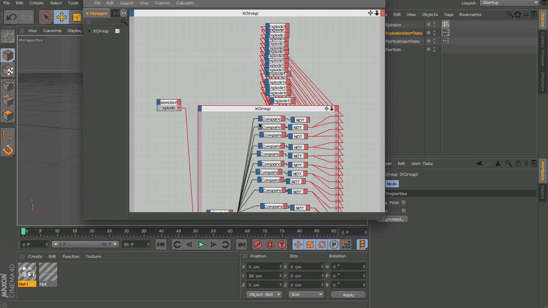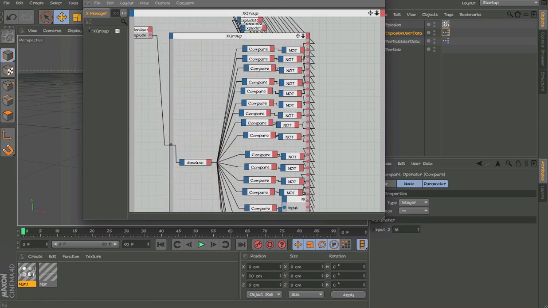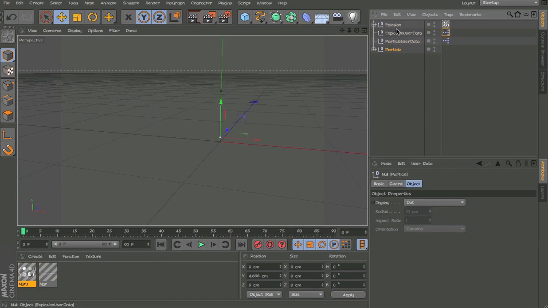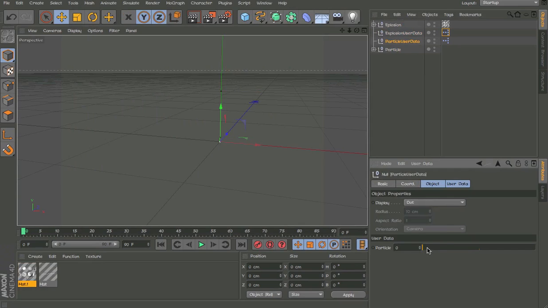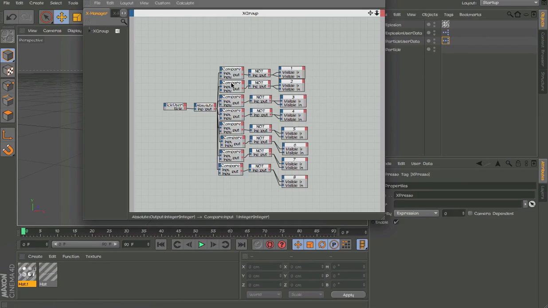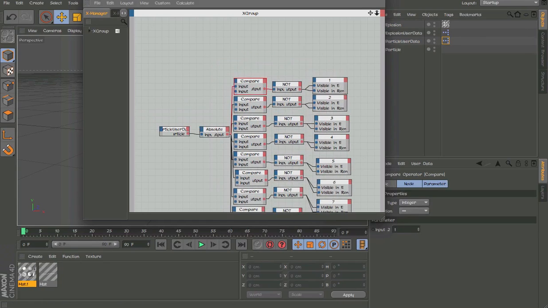So if I look into this hex group, there are like 15 compares and stuff inside, and it goes all the way to 17 because there are altogether 16 particles, and we want the effect where at 0 there's nothing, and then at 1 it appears, everything, and it disappears, and then here we want the effect where it disappears at 0 and 17 also. So yeah, as you can see, we didn't put a 0 in there otherwise because we wanted it to be completely invisible.